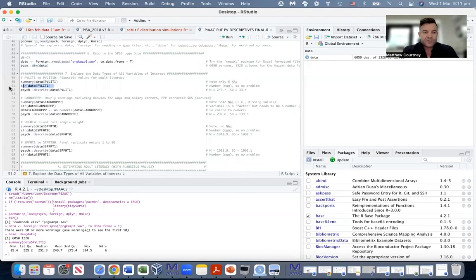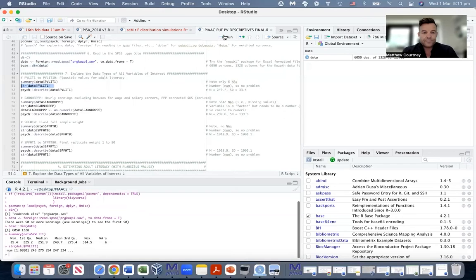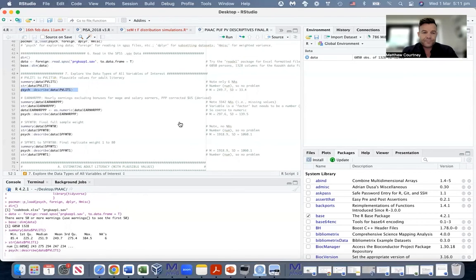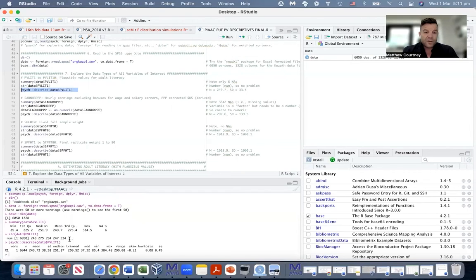We can check the structure of the data as well. Okay, it's a number, that's what we need. We can also use the psych package's describe function to look at the data in more detail. We can see the skewness and kurtosis. It's quite normally distributed, as this number is not above an absolute number of 2.